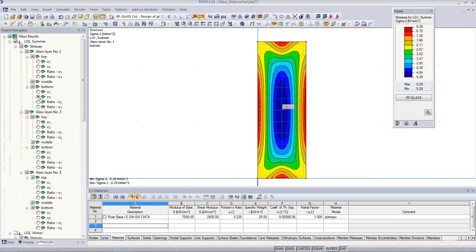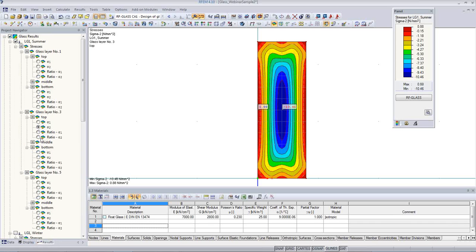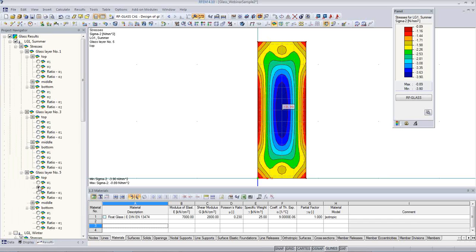Same thing for the bottom. And then the glass layer number 3, remember we had layer number 1, then there was gas, and gas has obviously no tension or compression or stress. So we have layer number 3, and we have on the top and on the bottom, and then we have the last layer on the top and on the bottom.